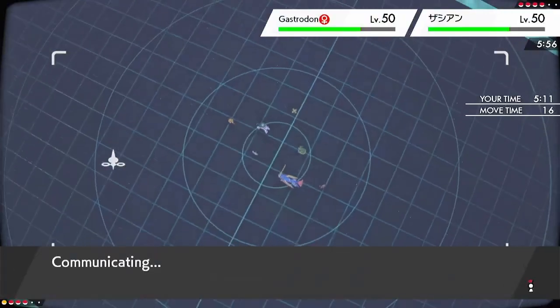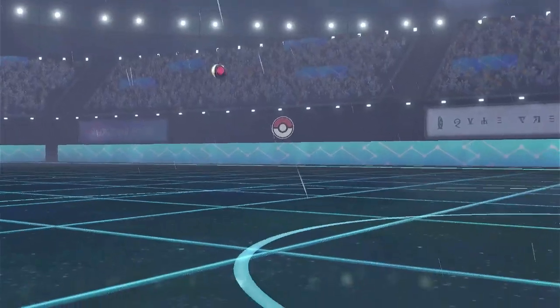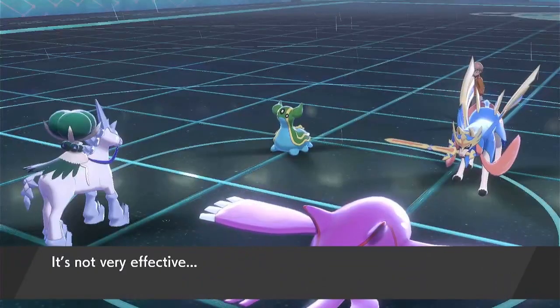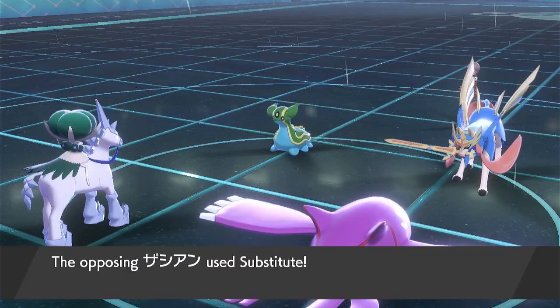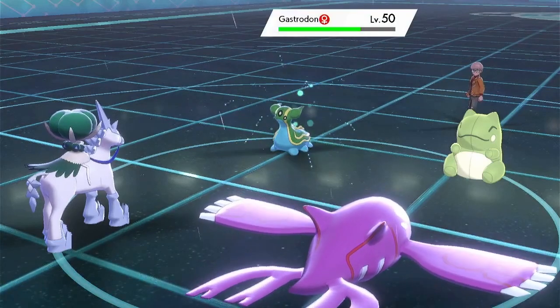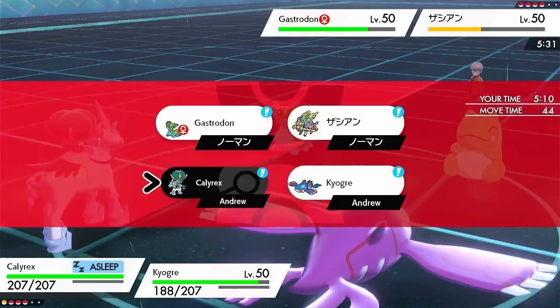I wonder how well I take a Behemoth Blade. I can't just leave Comfey in. I'll lose it, and I can't afford to lose it. Yo, man, I was not ready to play Trick Room today, I guess, because I am not doing a good job. Also, the fact that I don't have Ice Beam is pretty bad. I think they Behemoth Bladed Calyrex. Substitute? You're a punk. I probably would have taken the Ice Beam. There's only one turn of Trick Room left, right? Yeah.